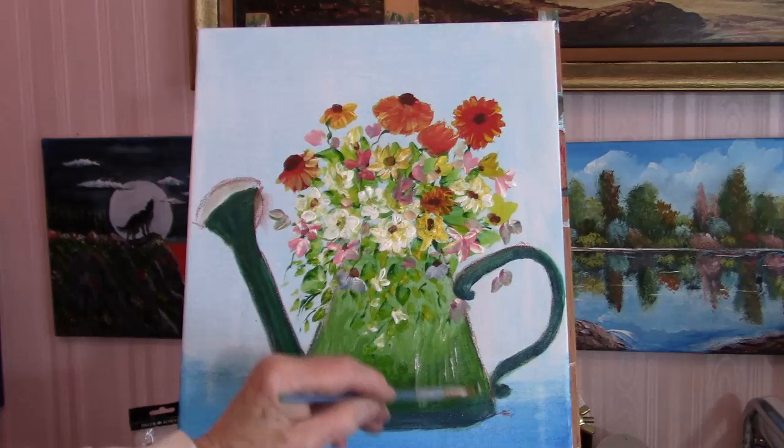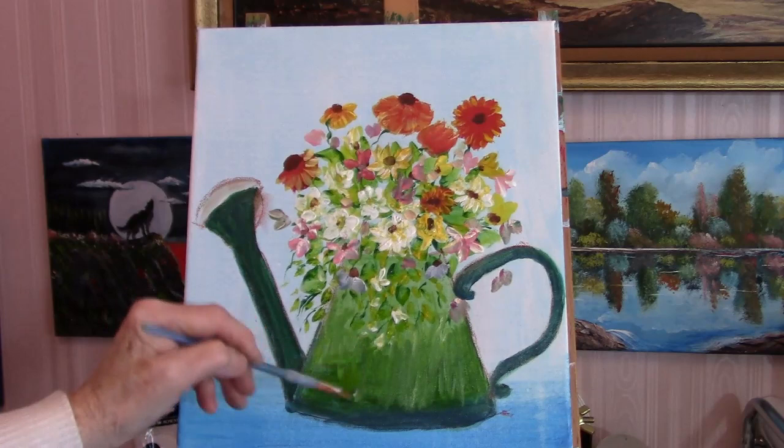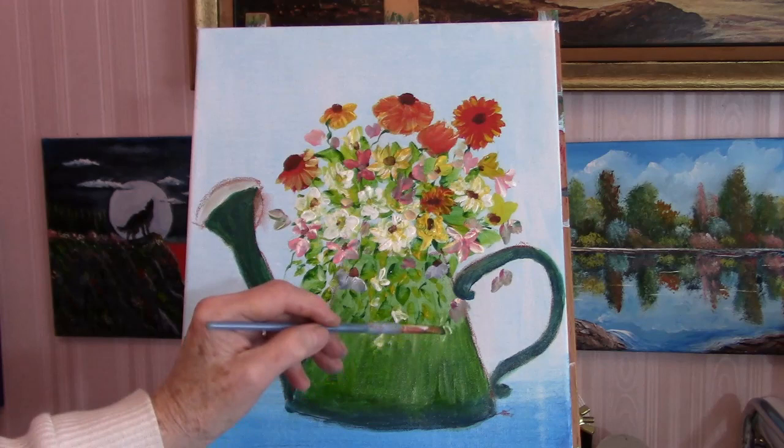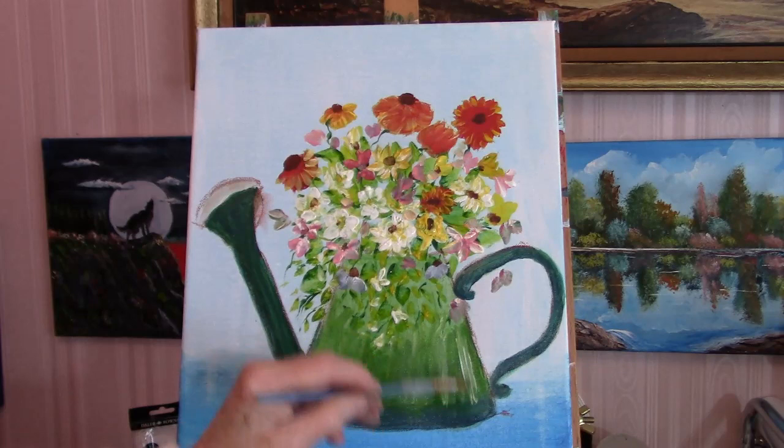I think I'm going to go down this way. I don't like it that other way. See, I can change your mind. So I can change things around, change things to be nice for you. I kind of like that better. Yeah, I like that better. I'm going to add some white to my brush, my dirty brush. Just put in some of these, just to give it some kind of a shape. Some kind of interest.